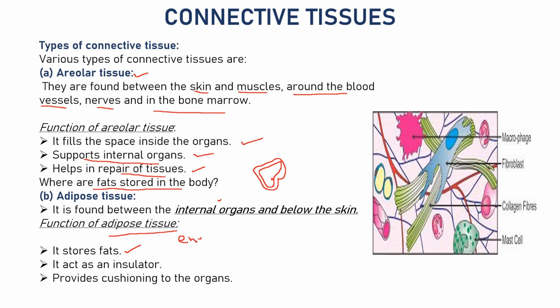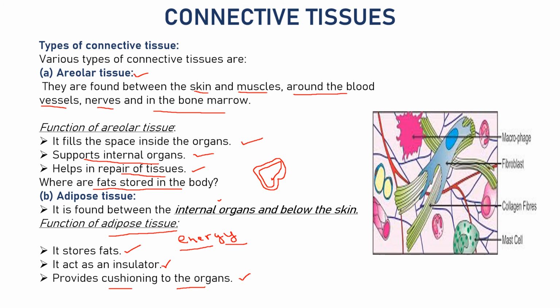Whenever our body requires energy in case of any emergency, or if you have gone through starvation, this energy source, the fat, can be utilized to give energy. It acts as an insulator. It provides cushioning to the organs, which is also important, so that your organs get protected whenever you get any kind of mechanical injury. It also provides cushioning to bones, so your bones are protected when you fall on a hard surface. Your bones are always protected by the fats around them.